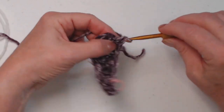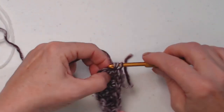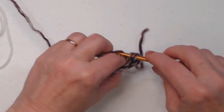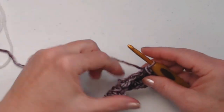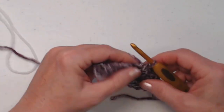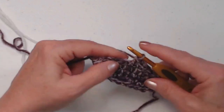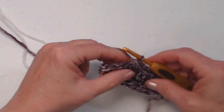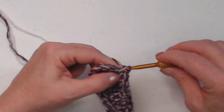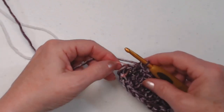We just keep going on around here. And we'll stitch 1 single crochet in each single crochet around until we reach that stitch marker. And I like to mark the last stitch of each row. Some people prefer to do the first stitch. I do the last stitch. It's just a preference. Both ways work just fine.